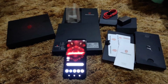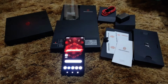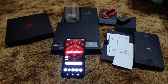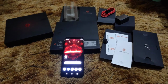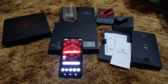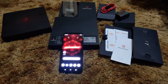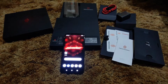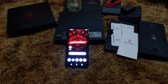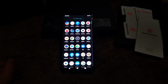And I like Xiaomi as much as the next person, but the Nubia right here is officially available in the U.S. with the U.S. warranty. They're aggressive with the pricing. I mean, it's cheaper. And something that a lot of people are going to really like about this device, of course, your OnePluses have always used stock Android. But even Asus moved over to a stockish Android for the Zenfone 6. Well, Nubia did as well, because this is very stockish, to say the least.